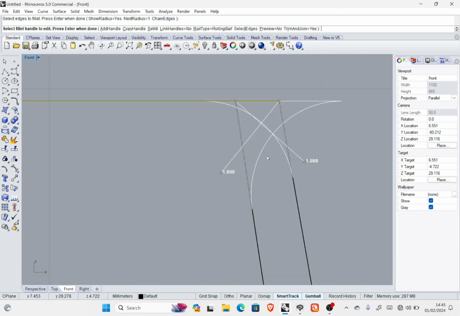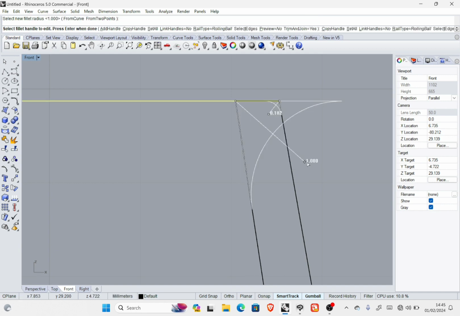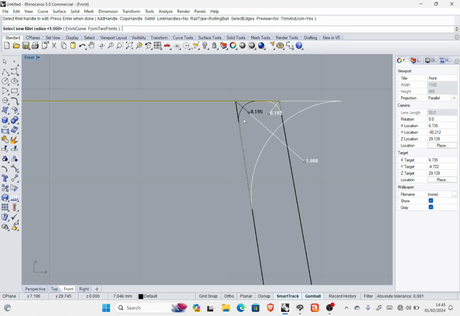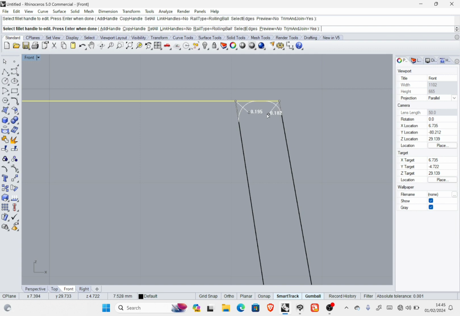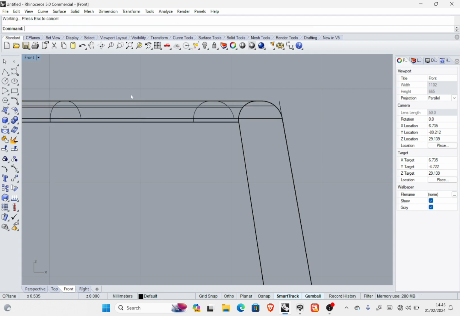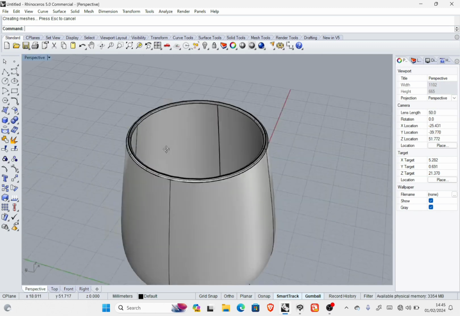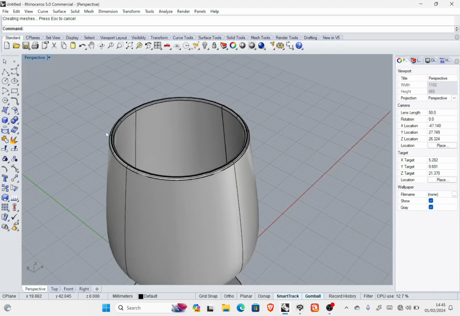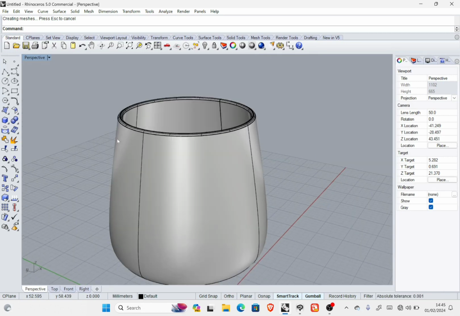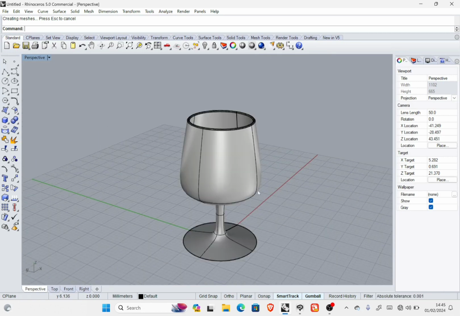So zoom in with the scroll wheel of your mouse and then select the handles to edit the roundness. After that, hit enter and your cap is going to be rounded at the edges. Very simple.